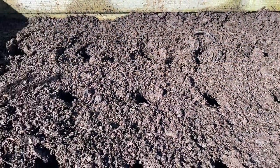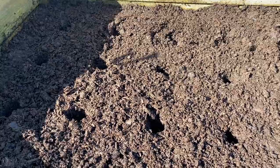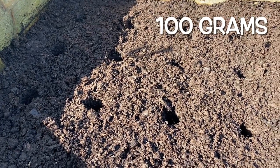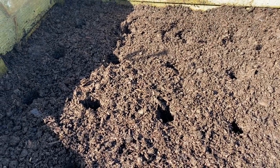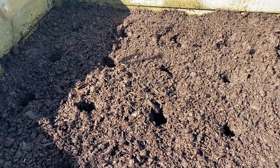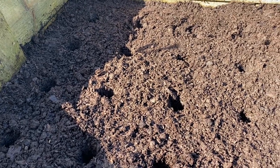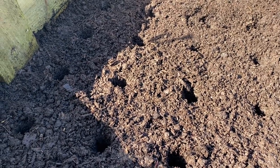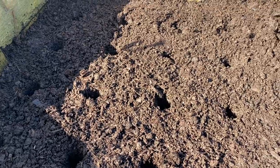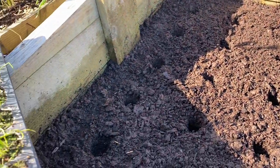This bed had carrots in it — cleared it, weeded it, watered it, and put down two handfuls of blood fish and bone. I quite like blood fish and bone for onions; there's not that much nitrogen in it. The nitrogen soon gets depleted, which is what you want — nitrogen early in the life cycle when they're putting on good green growth, then you want nitrogen to finish by about the end of April so they can start to focus on bulbing. These onions stop bulbing at 16 hours of daylight.